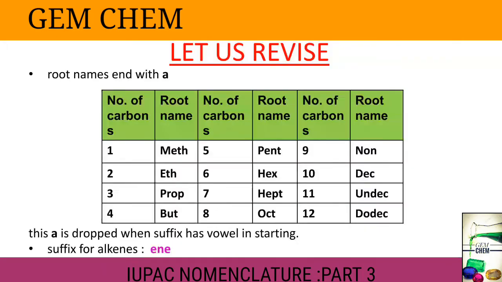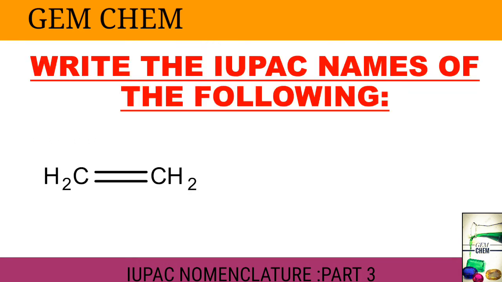Before starting the nomenclature of alkenes, we should again revise our root names. Root names always end with A: metha, etha, propa, buta, penta, hexa, hepta, octa, nona, deca, undeca, dodeca. This is essential because we will require it and we have already known the rules of naming, right? Where we have known that if two vowels come together, then the first vowel is dropped. So that's why it is essential. And the suffix is -ene. So we see A and E. Root name has A and suffix has E, so we will drop the A if present.